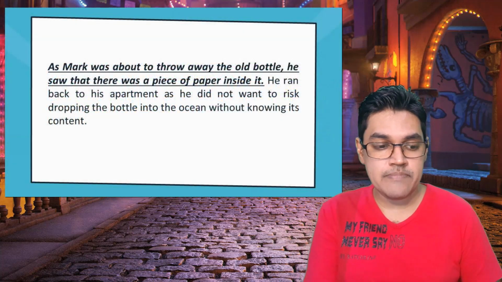Now, we are going to look at a sample essay based on Task number 7 on page 27. Okay, so I believe this sample would help you to look at how you can create your own story. I'm sharing this example so that you can have an idea of how you want to construct your story later. So now let's get started. I started my story with the same starter or prompt that has been given in the task. As Mark was about to throw away the old bottle, he saw that there was a piece of paper inside it. Okay, so if you see, the phrase that has been given in the task, I have underlined and bolded. Okay, so let's continue the story.